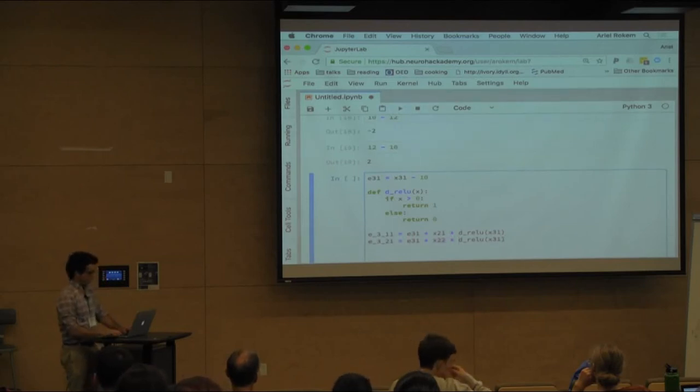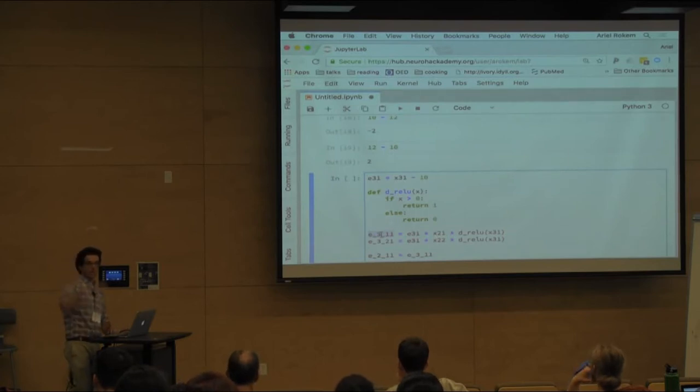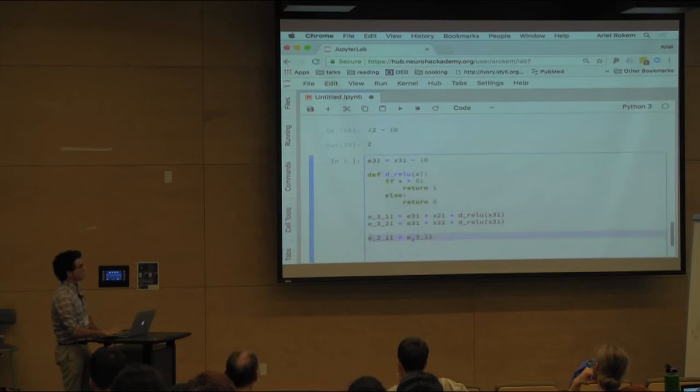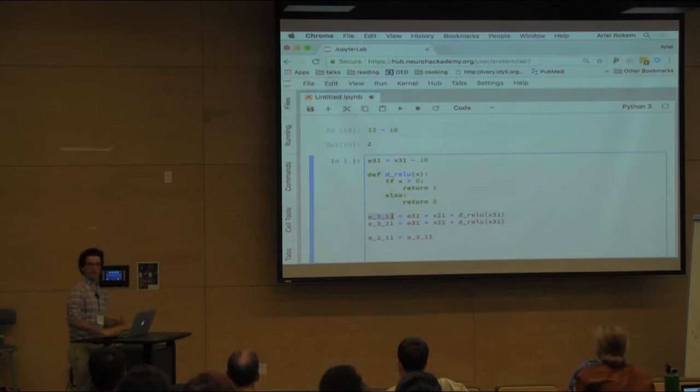Okay, now we're propagating the error back to the second layer, the weights that feed into that intermediate layer. And that will be equal to the error 311. We're propagating this error back. So now you see how the error propagates back from the top. Here we start with the error with respect to the output. In the second layer, we'll take this error that we've calculated out of these multiplications and propagate that back.